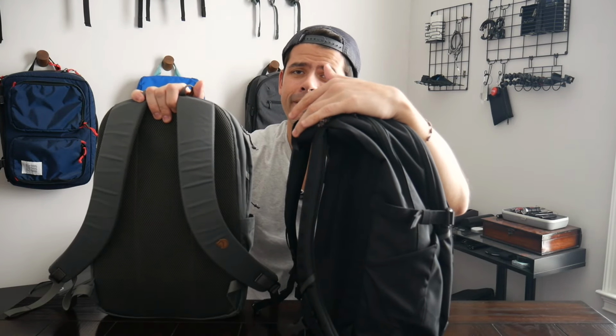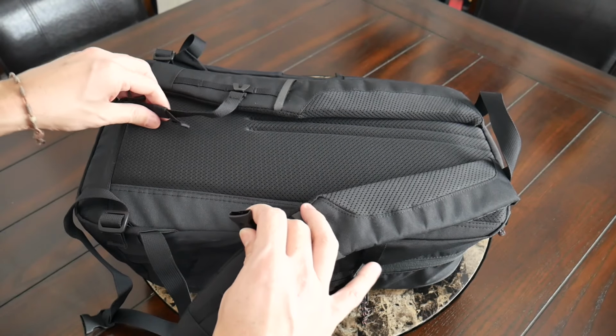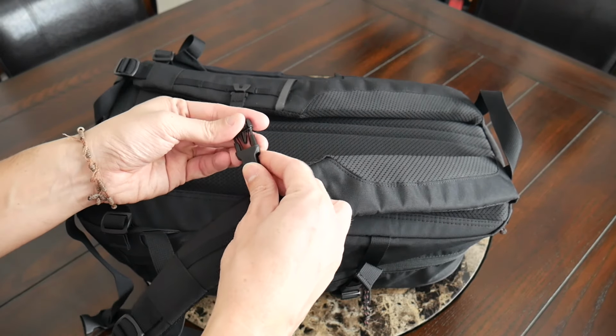So you'll definitely feel that when you load the bag out a little bit more, and also when we take a look at the laptop compartment. So something to keep in mind, but both have been comfortable. And with the Skule, you do have an included sternum strap that's gonna help distribute the weight.